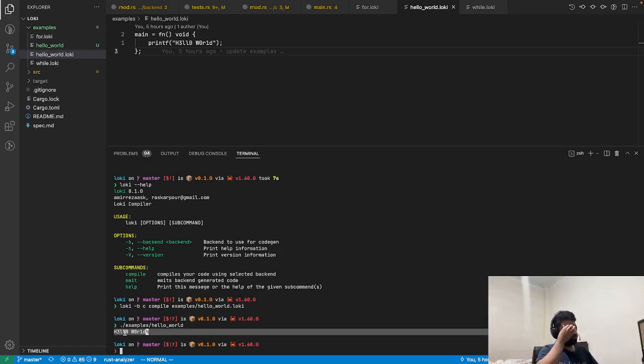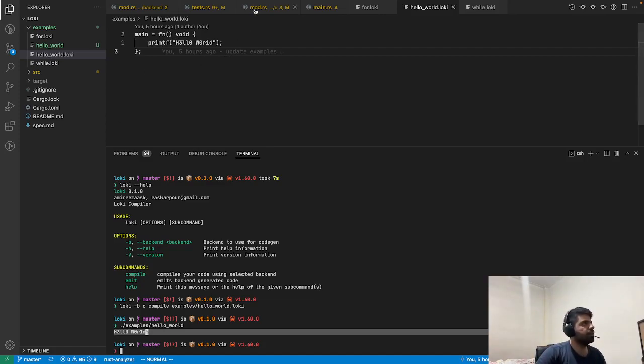You see. And you need to note that Loki is basically a two-stage compiler. When we parse the code, we pass it into the backend, and the backend can do some optimizations or type inference or stuff which we don't have yet. But basically, it generates a code, writes that code onto the disk, and then calls the actual target compiler to compile that to machine code.